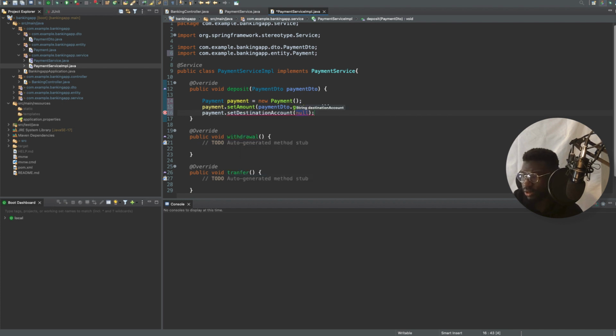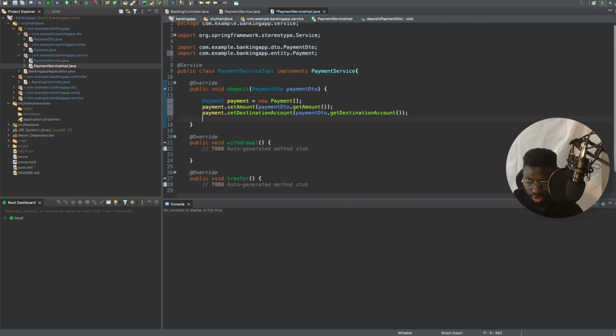So I'm just going to say payment DTO dot get destination account, and next payment dot set source, just say user ID. We've done the amount, destination, and source account. Okay, so set the user ID, and then let's say payment DTO dot get user ID.